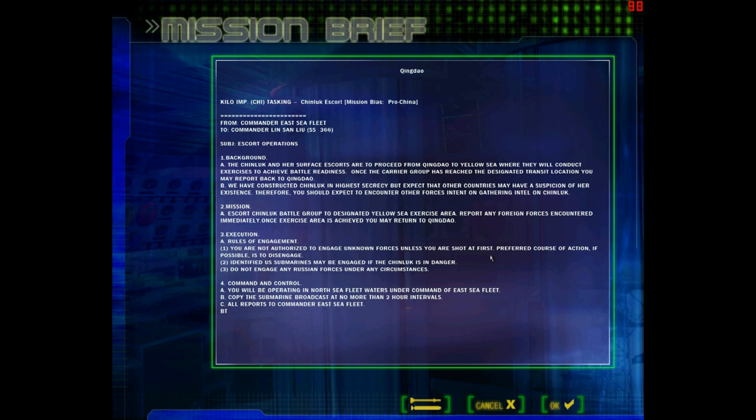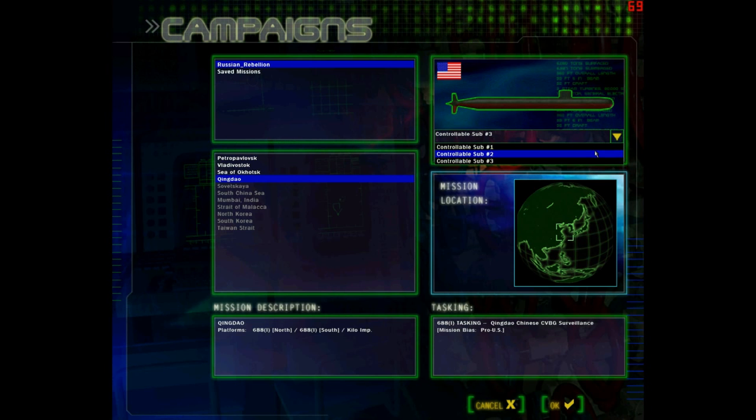You're not authorized to engage unknown forces unless they were shot at first. Identified U.S. submarines may be engaged if the Qingdao is in danger. Good luck with that. Copy the submarine broadcast in more than 2 hour intervals. Let's see what these other subs are doing.